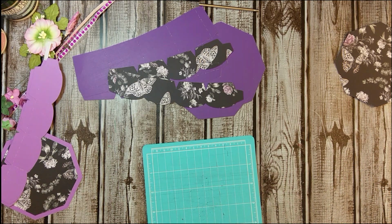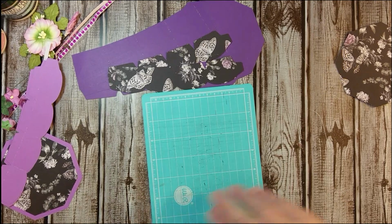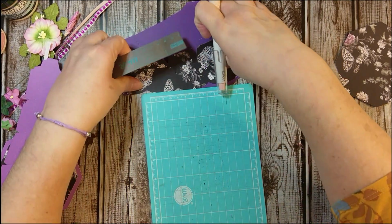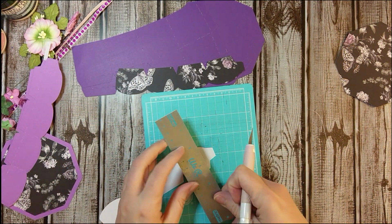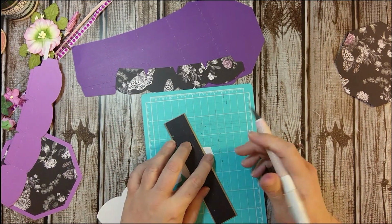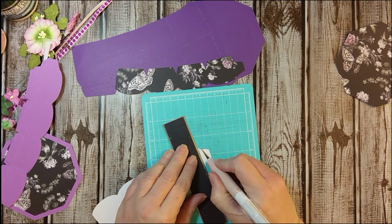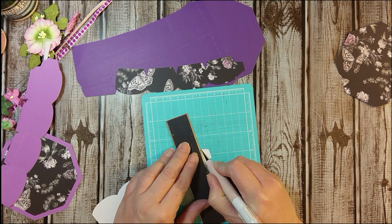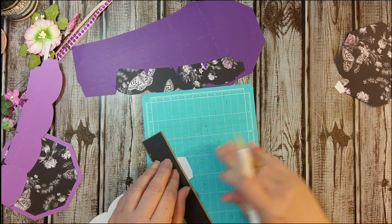So what I did was I took, don't forget to put your pin in your glue. Okay, so I took my little ruler and my pad and my craft knife, and then all I did was I cut off all the tabs. So from here to here, just cut the tabs off, okay?